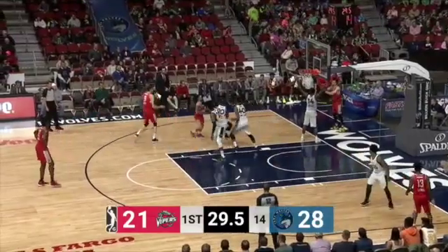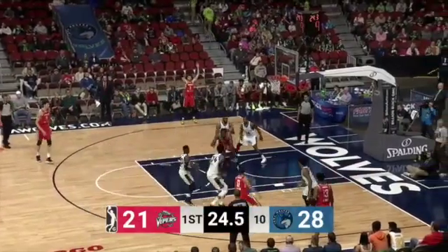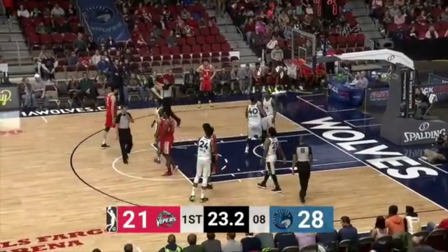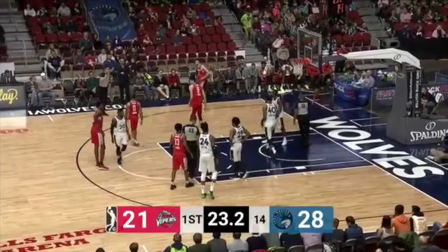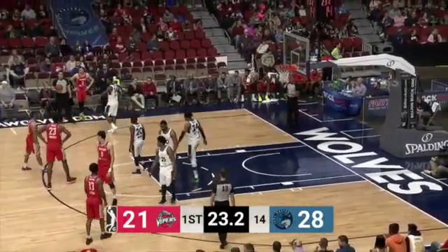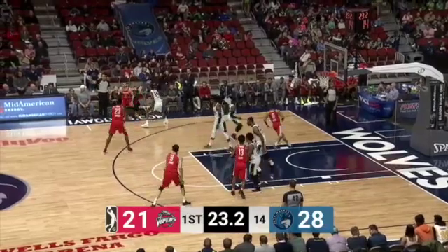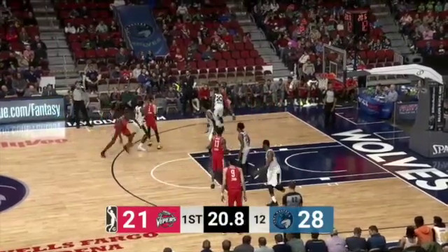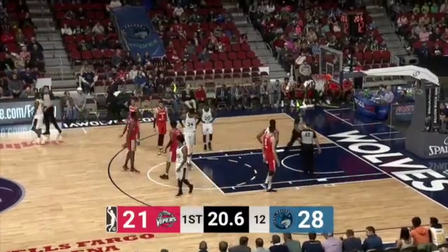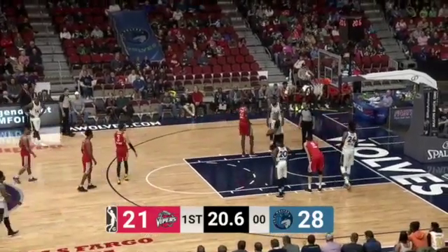Davis with a bounce pass to Onoaku and a foul on Sean Williams — before the shot, so it'll be a side out. One thing watching Zoe Chi — he likes to stand beyond the arc. He doesn't do much in the paint, so you don't have to worry about him too much. Iowa can lay off and help out somewhere. Millsap whistled for a hold away from the ball. Him and R.J. Hunter have been kind of banging each other around. R.J. got called at one end, now Millsap at the other — his second personal foul.